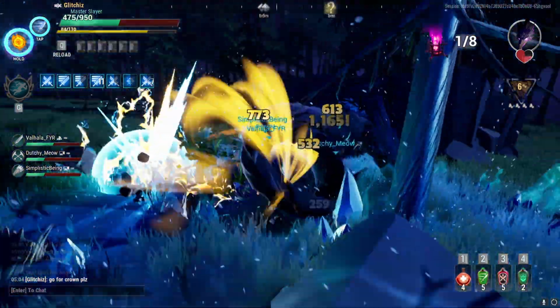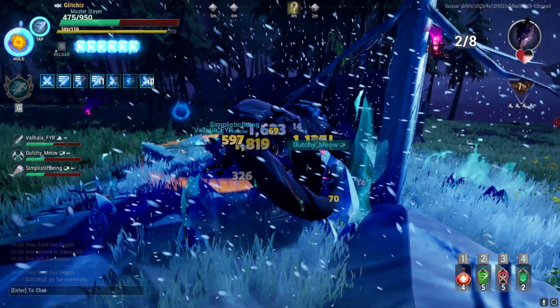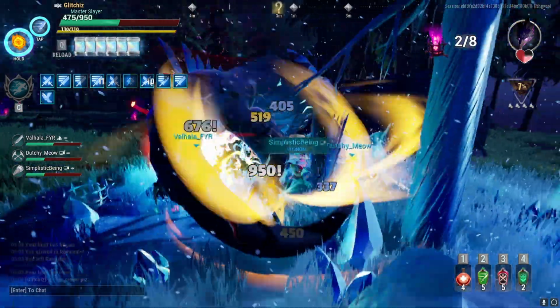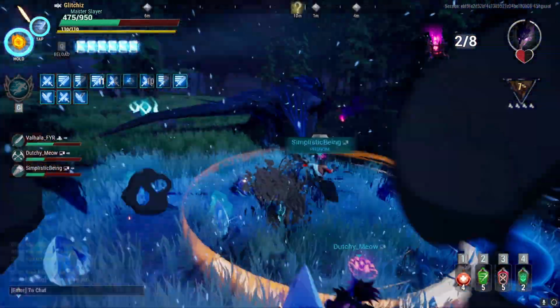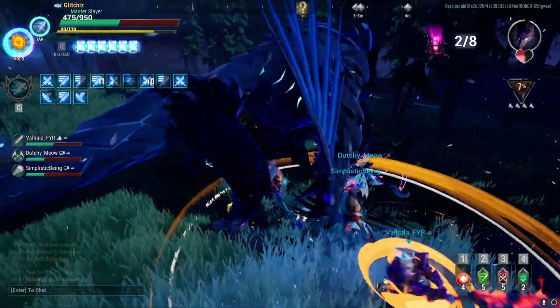So that's pretty much what we do here. We're at 2 now. We're slowly burning him down. Now he's at half. I believe we get him to 1/4 of his health at about 3 or 4.